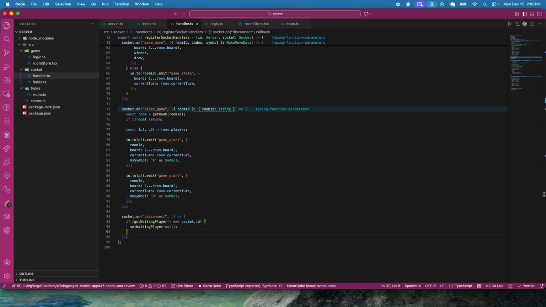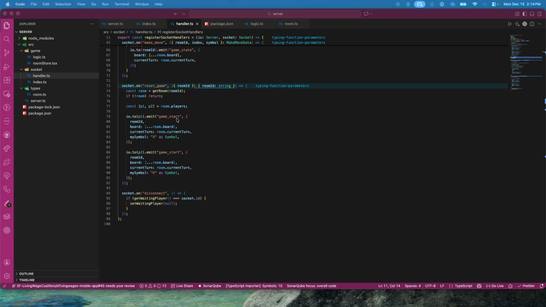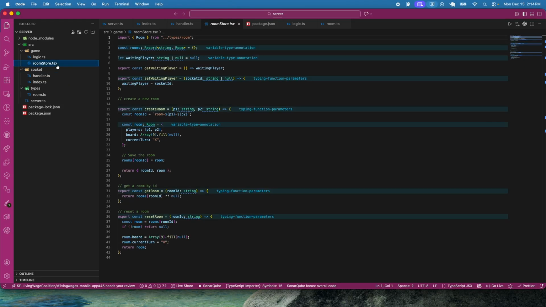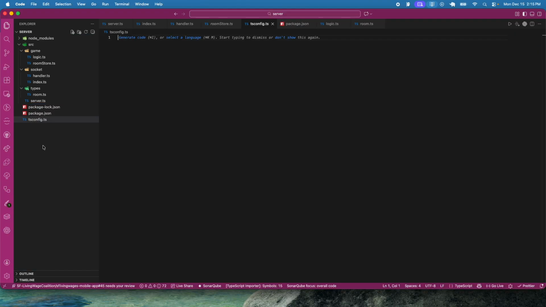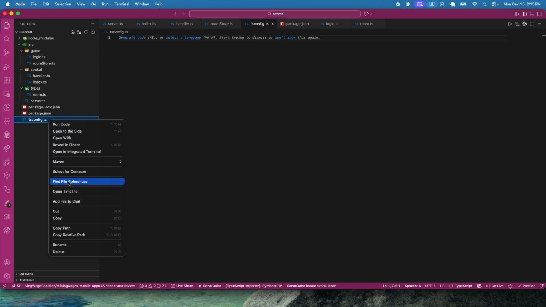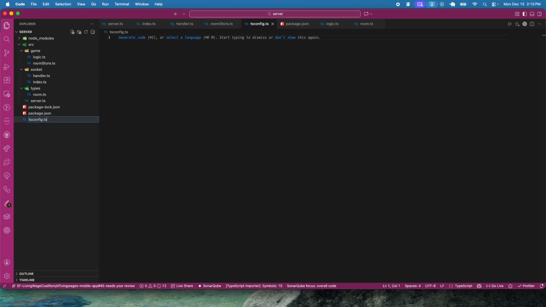And so this file is basically the server's rulebook and traffic controller for multiple players. All right, guys, let's continue and let's go to the index. But before doing that, I just noticed that I need to rename this file. This is just a tsx file. So let's rename that. And also one thing I forgot, it's the tsconfig file. And I'm sorry, it is not ts, it's that JSON.